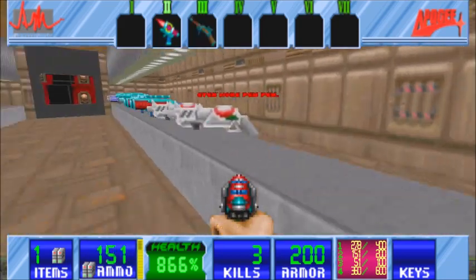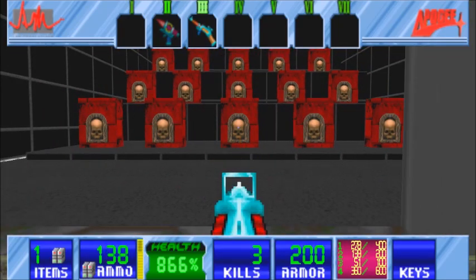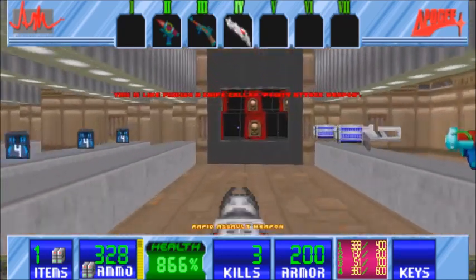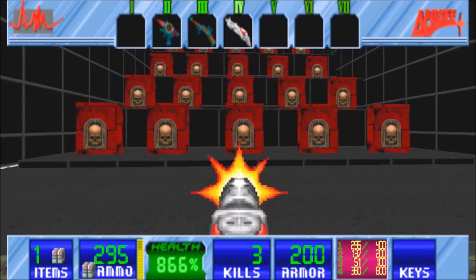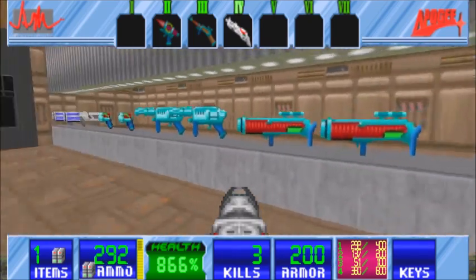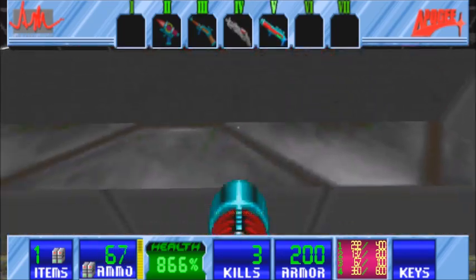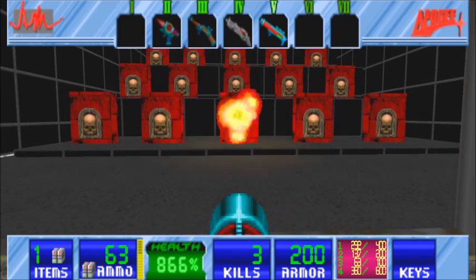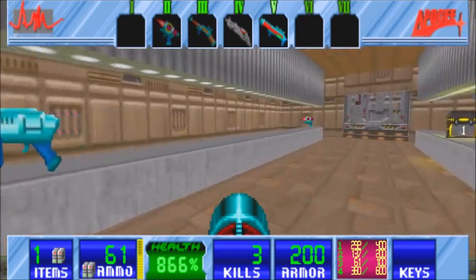And this is our heavy assault weapon. Decent rapid fire power. And we have rapid assault weapon. Machine gun weapon. Chain gun. A Wolfenstein-sized chain gun. Plasma discharge unit. Doesn't hurt you in this game, as in Blake Stone. It shoots like a grenade. It throws like a grenade. Plasma.